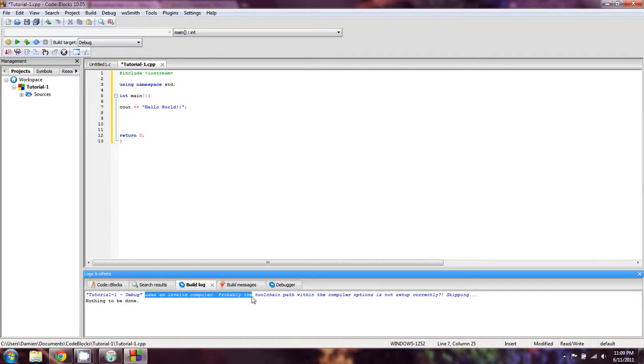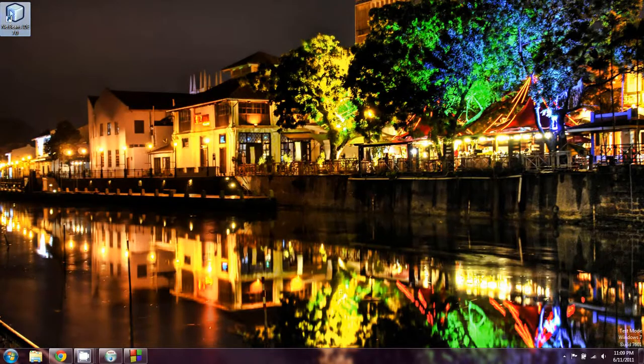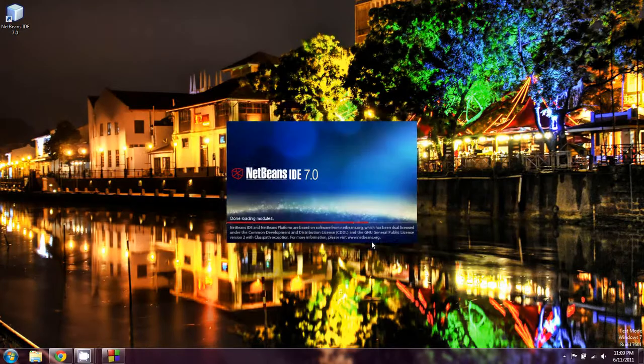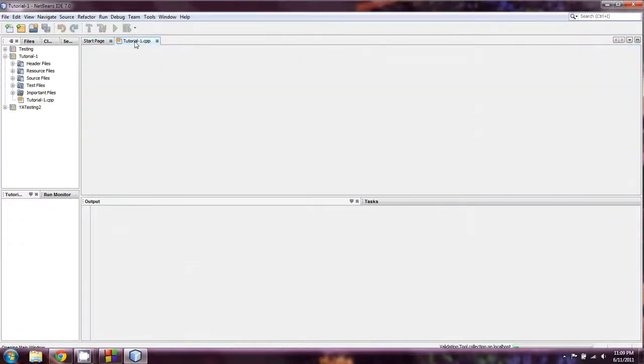Okay, so it's telling me that I'm using an invalid compiler, so apparently I didn't plan this out too well. Again, I haven't used CodeBlocks in quite some time because I don't really like it. Especially for tutorials, it just seems like this is going to be too small for you guys to read well, especially when you put it beside NetBeans, which seems a lot bigger and easier to read by comparison.